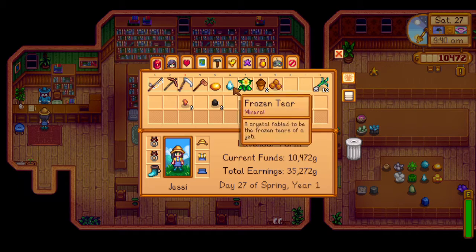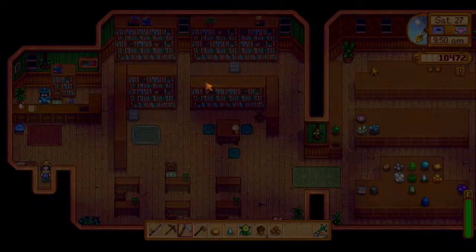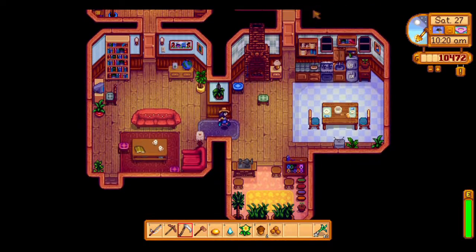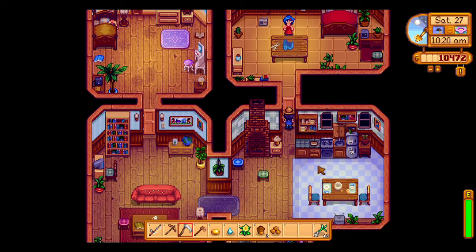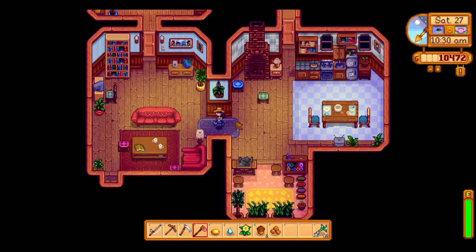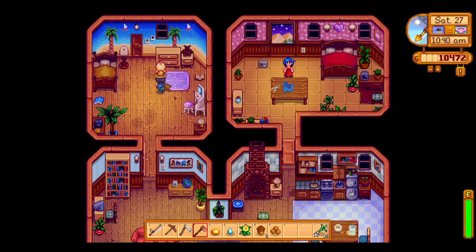Now, unfortunately, our house is small and packed to the brim with a bunch of stuff. So we are going to leave them there. Emily, we cannot enter your bedroom yet, but it's your birthday. I have a gift for you. You're gonna love it. Okay, well, let's see what Haley's up to.